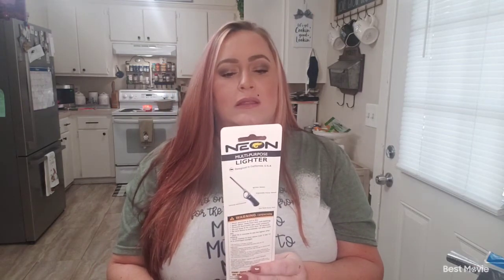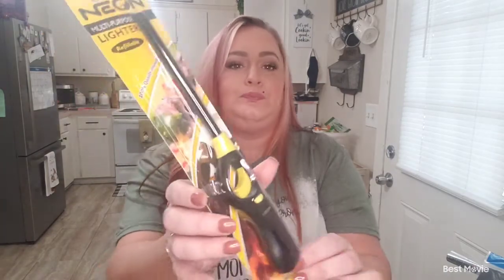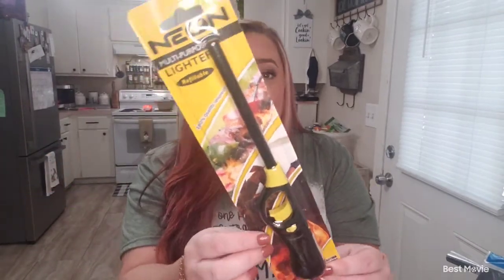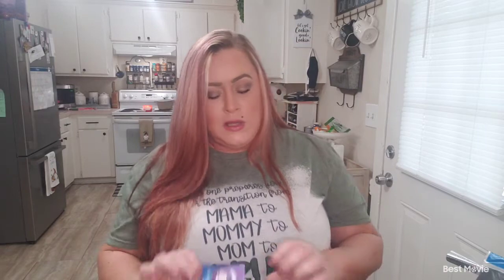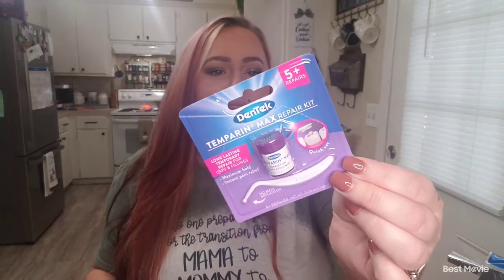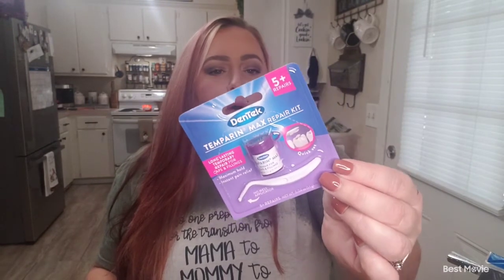I got a new multi-purpose lighter. Oh, this is refillable too. I do have a green and purple one, but you know, this is name brand and you can't beat a name brand lighter for a dollar. Because at grocery stores, Walmart, those go for more than a dollar. I picked up this, which also goes for about $5 or $6 at Walmart or at Walgreens. So just to have this on hand, I thought I had some, but I didn't.